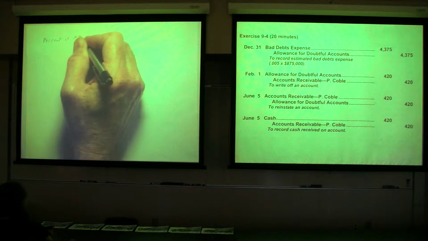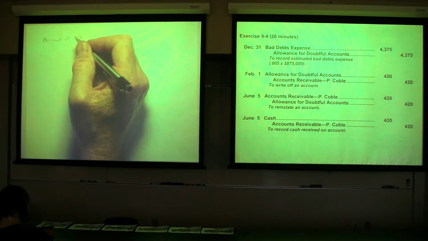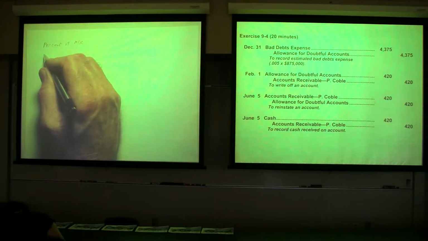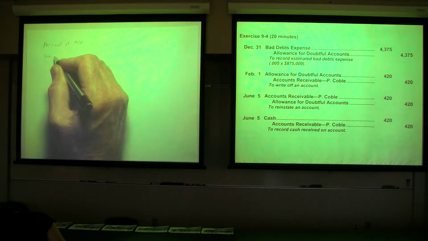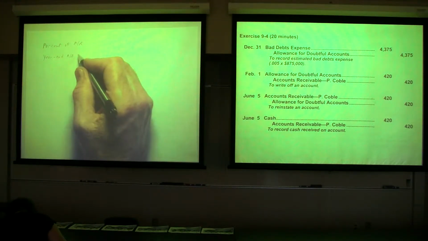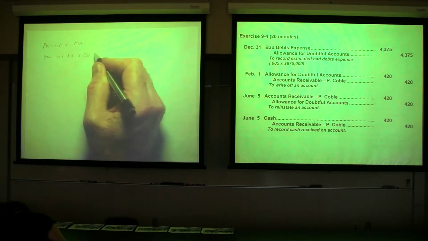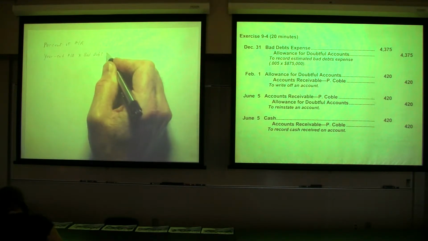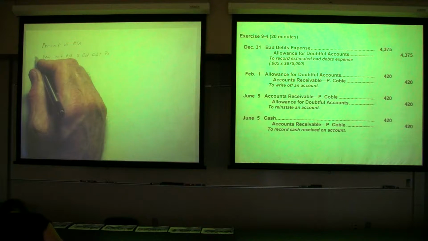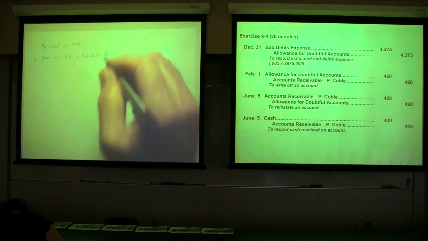of accounts receivable. So what you want to do is at the end of the year, again it's an adjusting entry, you take a look at the year-end accounts receivable, and you multiply it times the bad debt percent. So you take a look at your accounts receivable and you say, I estimate 0.5% or whatever percent this will prove to be uncollectible. And then, so step one is you estimate the amount of bad debt.